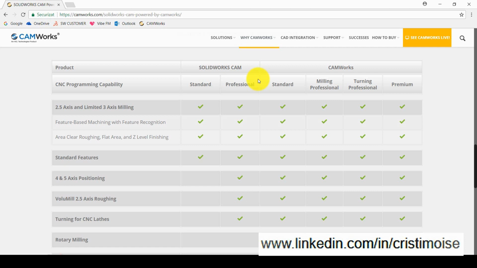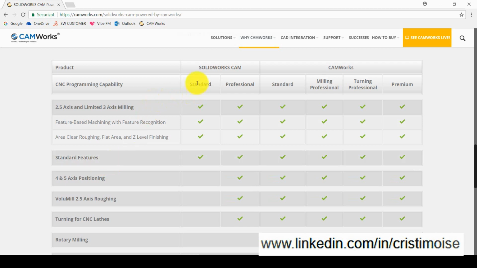In the beginning, let me show you a little presentation which I found on the CAMWorks site. SOLIDWorks CAM runs under a SOLIDWorks license. There are two types of licenses of SOLIDWorks CAM, as you can see here: SOLIDWorks CAM Standard and SOLIDWorks CAM Professional. In SOLIDWorks CAM Standard, you have the 2.5-axis and limited 3-axis milling with AFR and 3-axis limited. It means area clearance, flat area, and Z-level finishing, and of course all the standard features.